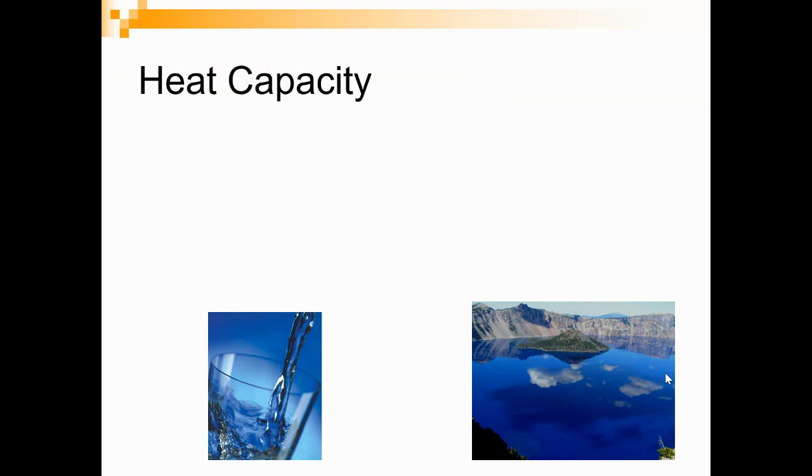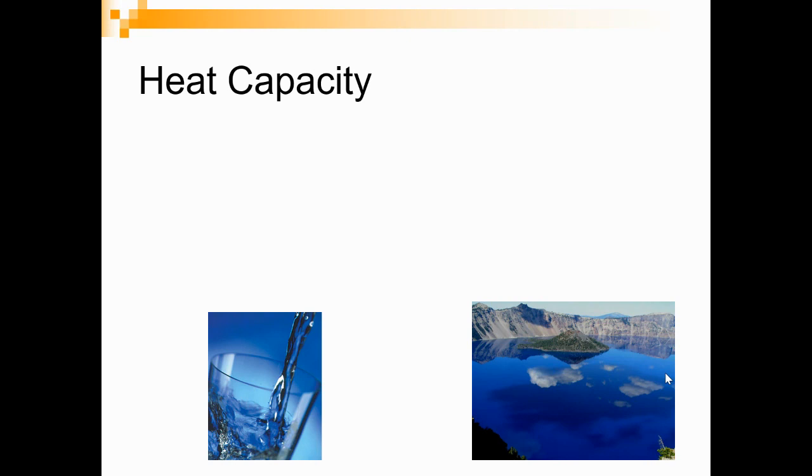Anyway, let's go ahead and talk about specific heat and heat capacity. So heat capacity. What is heat capacity? Well, yesterday in our experiment, you guys saw that if you had different types of metal and you put them into water, even if the pieces of metal were the exact same temperature and the water was the same temperature from experiment to experiment, the energy transferred from the metal to the water was different. It seemed as if each piece of metal, even though they were the same temperature, had a different capacity to hold heat, which is where this idea of heat capacity comes from.